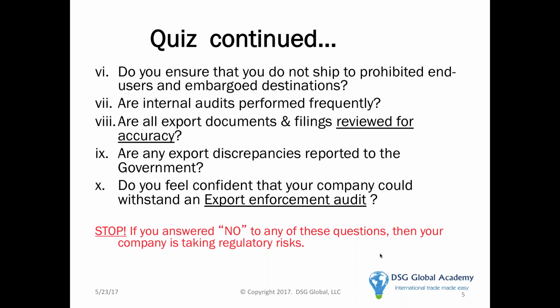Similarly, reviewing your export documentation for human errors and accuracy is a great idea. And just like the import side, are you also reporting any discrepancies to the government so that it's known as a voluntary self-disclosure, where you're informing the government of violations before they find out and give you a huge penalty, right? And finally, do you think your company can successfully pass an export enforcement audit?